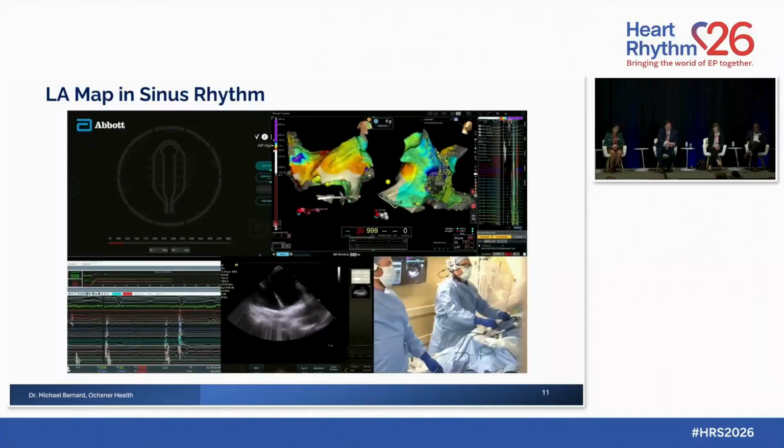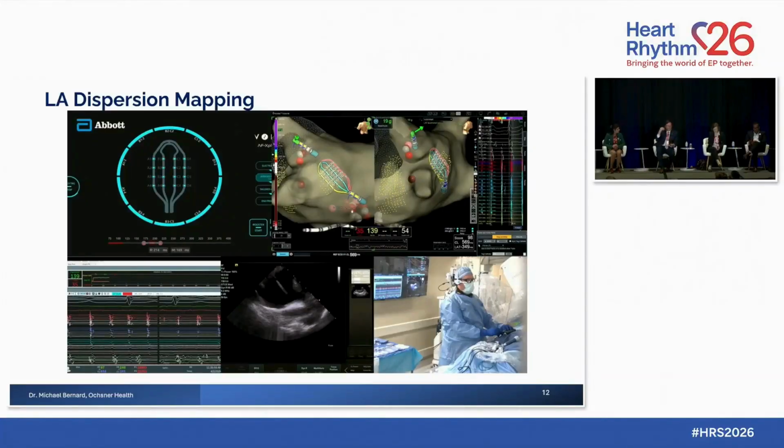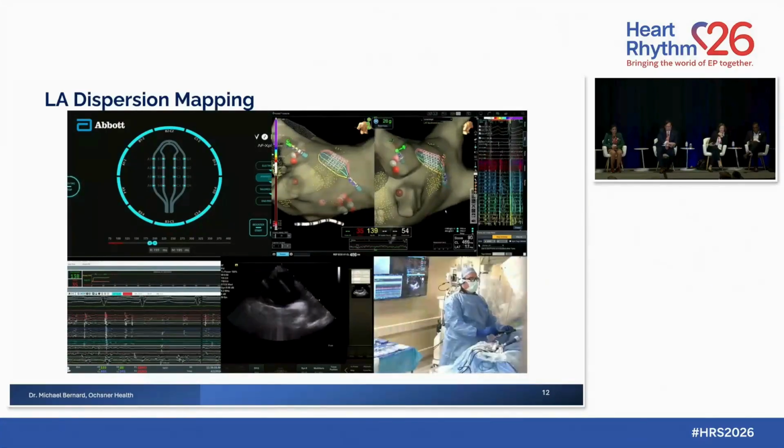But as we were re-isolating the left superior vein, she spontaneously went into AFib. So we took the moment to go ahead and map while she's in AFib. And again, we watched the Volta page in the top left. It turns red, it's investigating. It gets deeper red, or the ring is red. It'll start laying tags down.